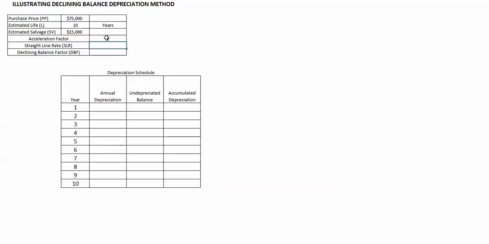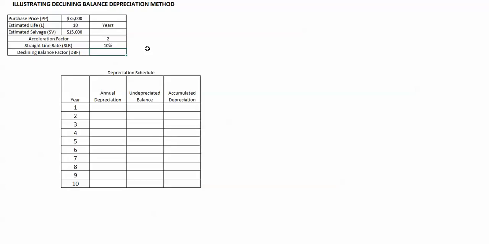Okay, the next thing is to calculate something we're going to refer to as the straight line rate. In other words, in the straight line method, you depreciated or prorated the same amount each year over the life. So to find that straight line rate, all we need to do right here is go equals 100% divided by the life. And that gives us what percent is prorated or depreciated each year. And you know that number's constant in the straight line rate because you'd have the same amount of annual depreciation.